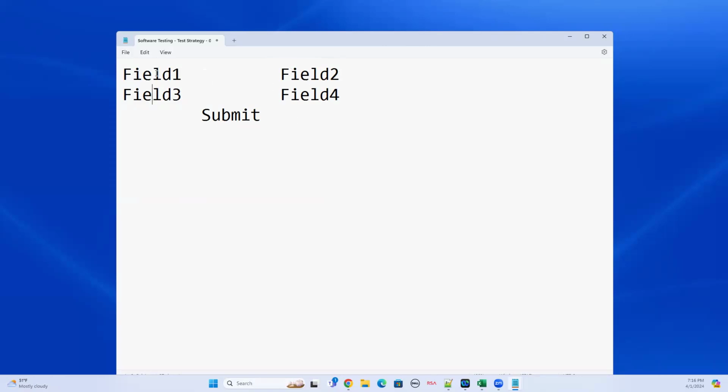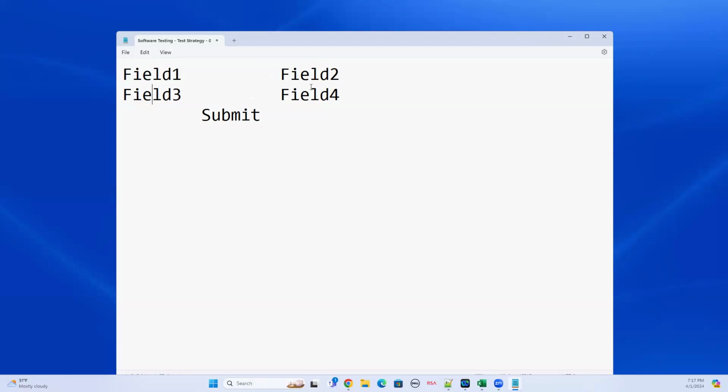Your functionality requires moving from field 1 to field 2, then field 3, then field 4. If it goes field 1 to field 3, then field 2, field 4, this is a defect. That defect we are going to raise and track. That is where we have the defect functionality.